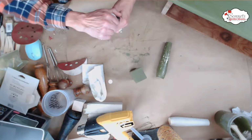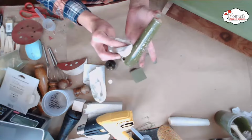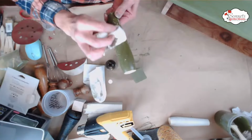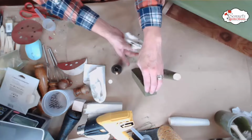I wonder, could I put on a secondary coat? Because I really didn't wipe any of it away. Or maybe I did a little bit. So it will really suck into all those beautiful details. There's so many little cracks and crevices, and it just looks like an old vintage spindle. I love it. I love how this all turned out. This really crackled a lot.